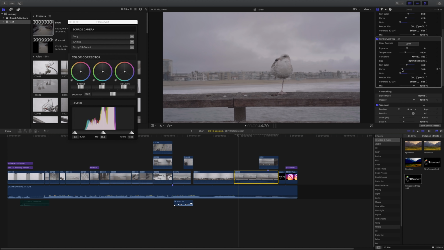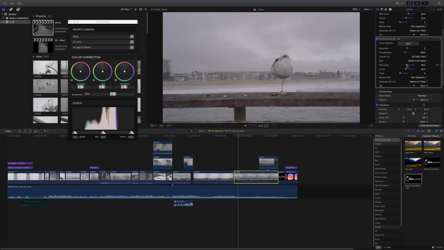Curve is just contrast. Think of it as the contrast that you add in Lightroom. You're just creating contrast between the darks and the highlights. So I'll add a little bit of contrast, and now we're starting to see something that's getting close to what I want. Maybe a little bit more, and then something like that. I think we're starting to get to a nice point there.